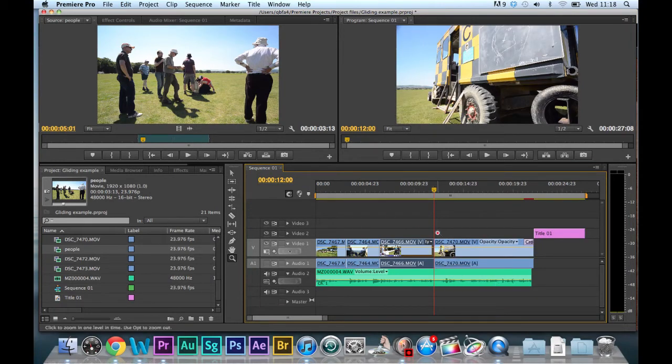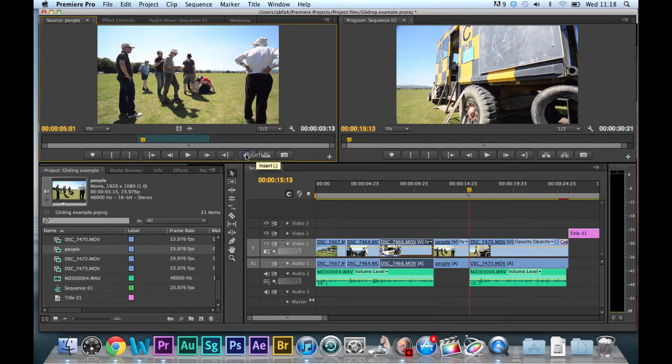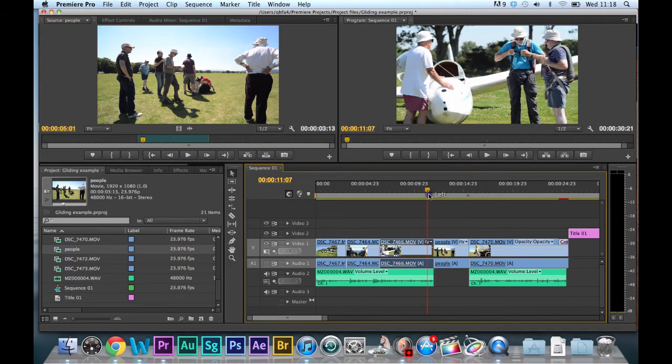If we want to insert, so if we want to create some space and put that clip in, in other words, change the length of our sequence by moving this clip up, then we can use the insert tool just here, and that will slot everything that you want into this area by moving the rest of these clips up. Okay, so that's fine. We've put our clip in, but you can see it's also inserted on the line where the interview is lying. So that's maybe not something that we'd want to do because we've now got a break in the interview.